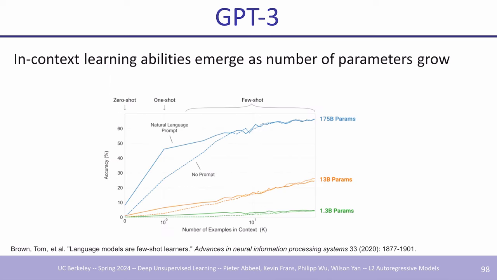And for GPT-3, this is scaling up to 175 billion parameters. And this was, I guess, something in between. Pure zero-shot performance doesn't improve as much, but the in-context learning gets better and better. So now you only need, let's say, 2 to 5 examples to prompt your model with, and then you can ask it to solve the task at hand, and it performs quite well as you increase the number of shots or examples.